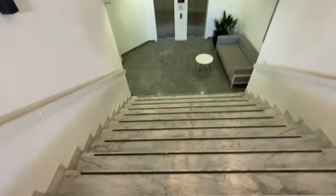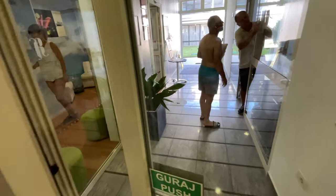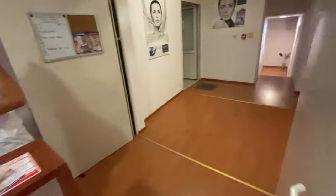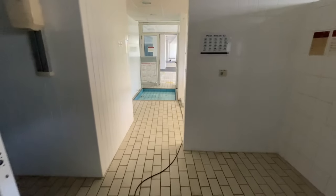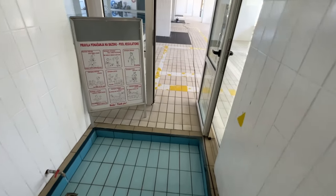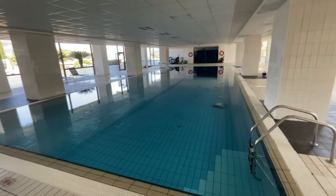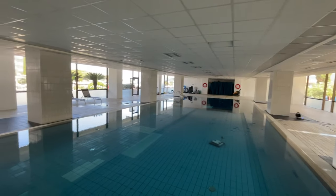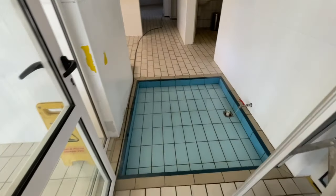So if we go down into the basement, the lift comes all the way down to here, this is how we get out as well. This is the gym and the swimming pool. Morning. Morning. So this is the indoor pool, which again, we haven't seen anybody in yet. Just had to step over that. There's a little robot there cleaning the bottom. How cool is that? I have not seen anybody in here all the time we've been here. Let's negotiate this again.